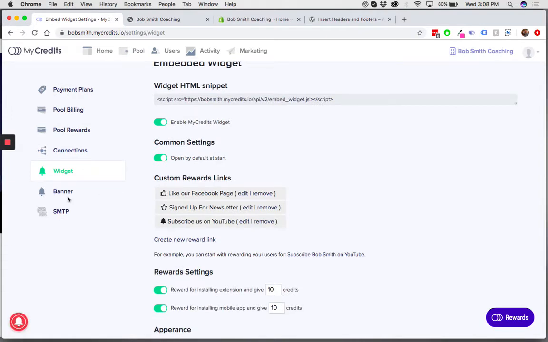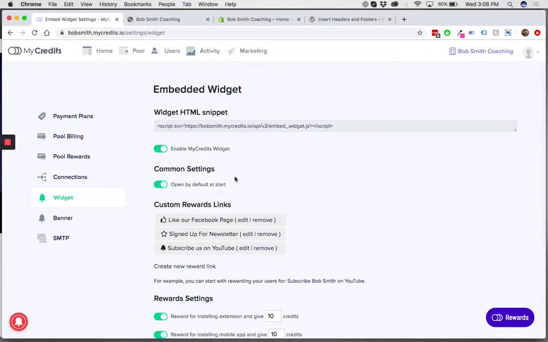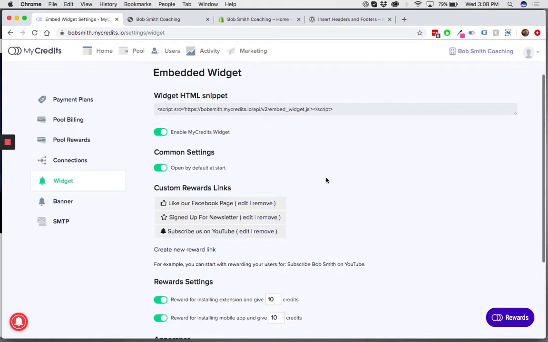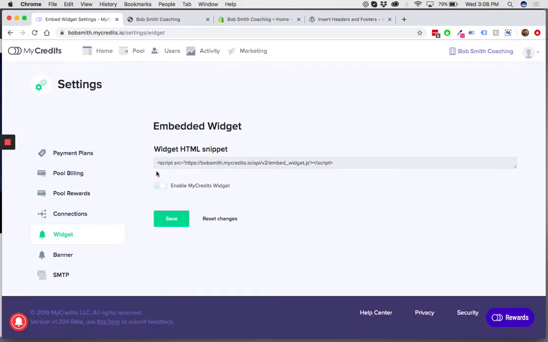How you find this might change a little bit, but essentially all these settings and how everything's set up is very similar. This is what it looks like whenever you first log in. And this is the snippet of code that you're going to paste into the very end of the body code, or you can also put it in the footer as well. So what I mean by that is you take the script and you put it at the very end before the end of the body code.